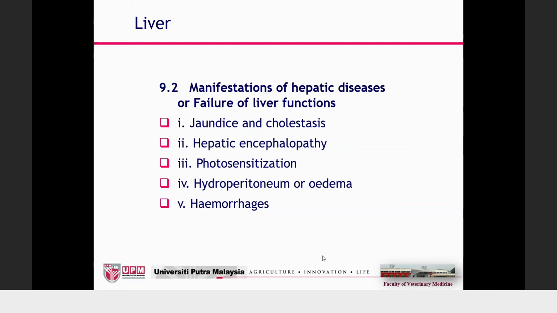After giving a supportive treatment, of course, the main problem has to be solved, so you give a specific treatment. Specific treatment means specific drugs or whatever that can lead to elimination of the agent. Because the final treatment, which is very important, is to eliminate the agent. And when the agent is no longer there, and hopefully the damage is not severe enough, the animal will recover. But remember, the liver is able to regenerate under some of the conditions that we mentioned in the previous lecture. So this is important.